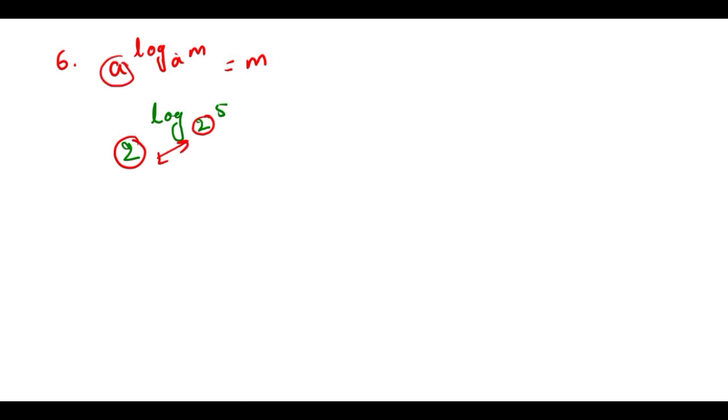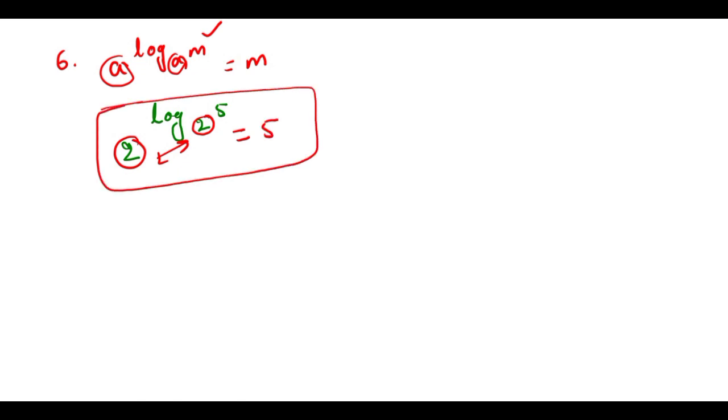Finally we do like this, log 1 base a equal to 0. And the next property number 6. Okay, so just you can keep in our mind how to write this, a to the power of log m base a equal to, the answer is m. That means when you are solving a problem, if you have like 2 to the power of log 5 base 2, then the result you will get, when you have these two values are same, then this is the answer, means what? 5.